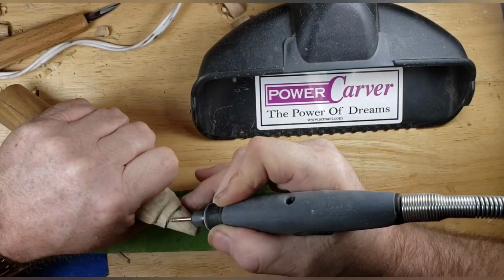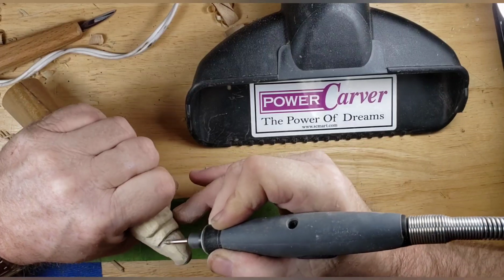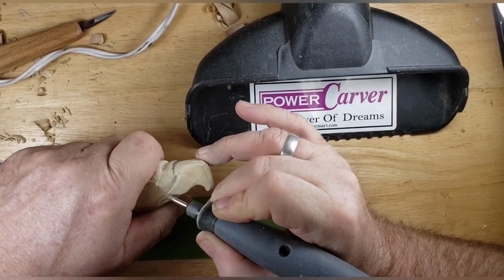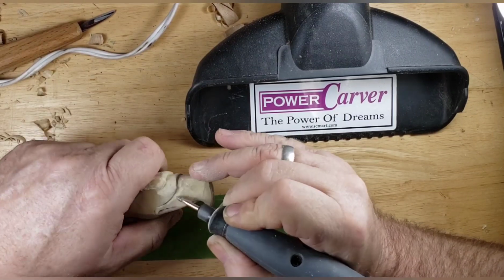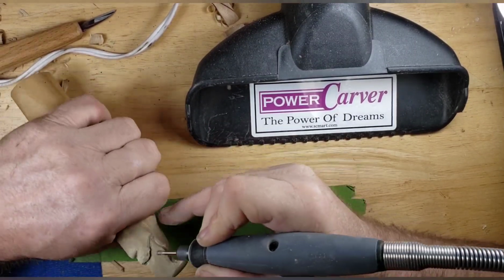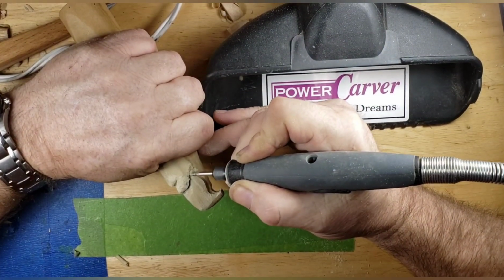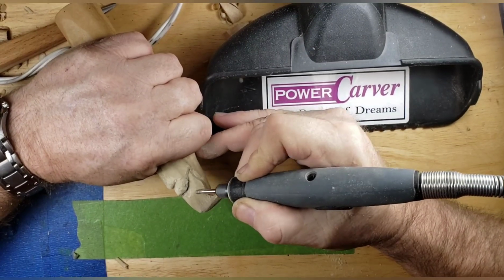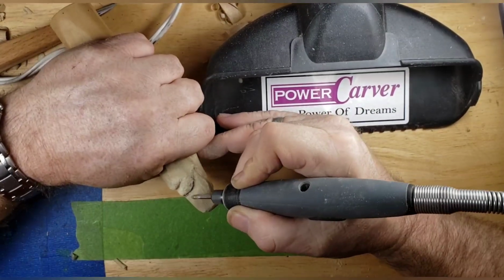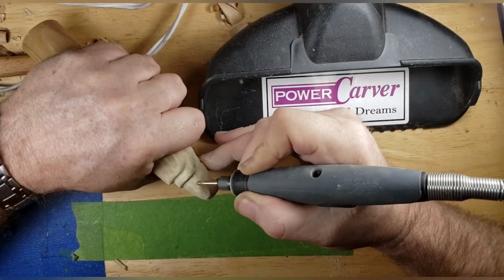You know, and we're gonna use some Mod Podge to seal this too, guys. We're gonna water it down a little bit so the grain of the wood kind of drinks it in. So then that way it'll get soaked into it, and that will also help strengthen the wood so it doesn't want to break. Just take the Mod Podge and water it. The first coat, you water it down so that the wood can actually suck it in.